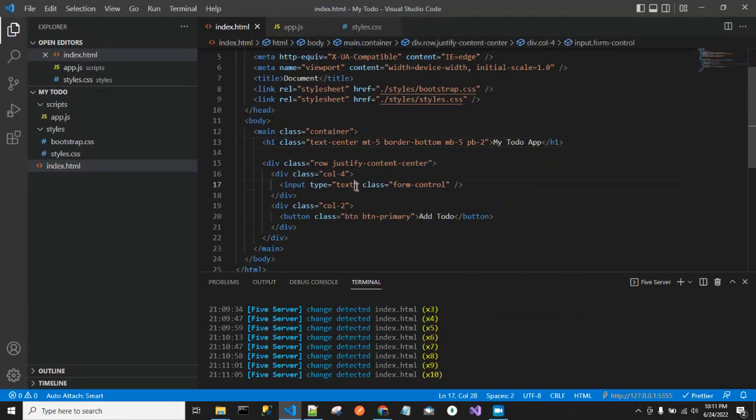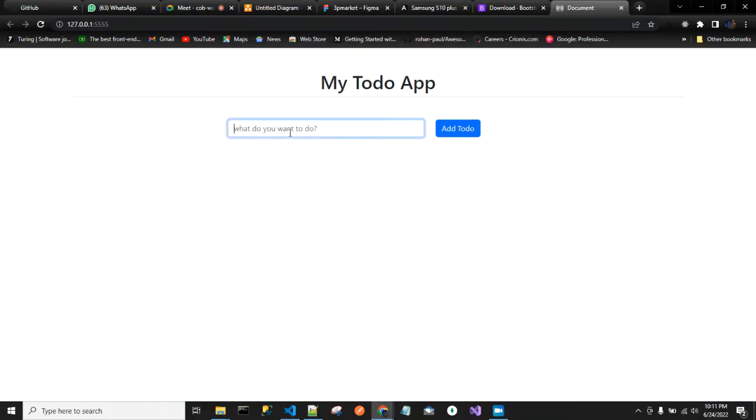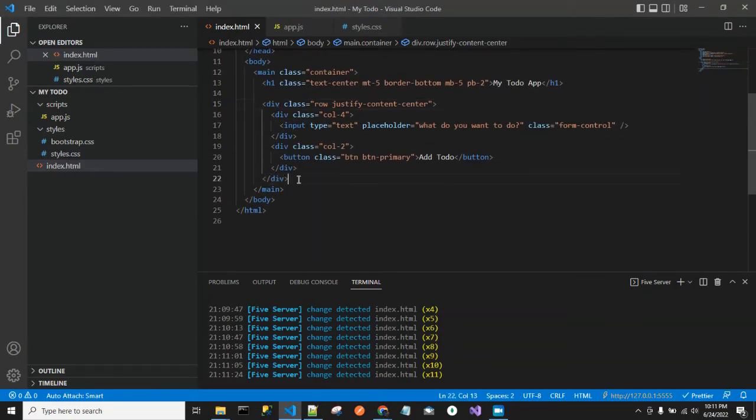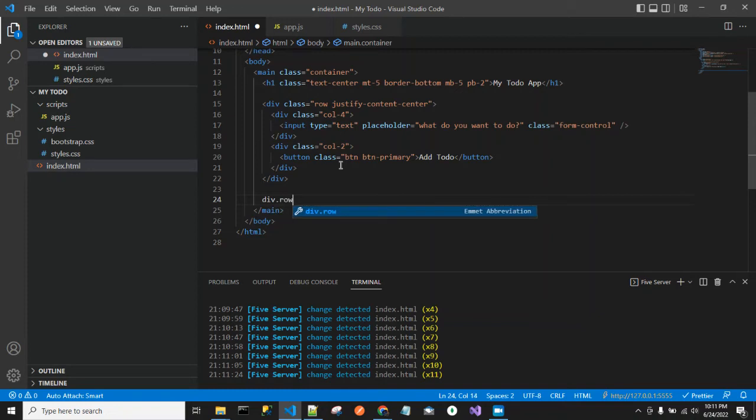So here I'll add a placeholder, add a new to do. Or what do you want to do? Okay, so it's looking good, right? Yeah. So this one is where the form that I will be adding it. So we'll create another row. This is called Zen coding when you are writing div and the classes at the center.